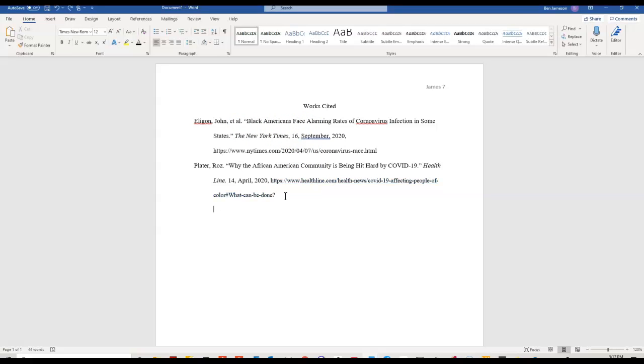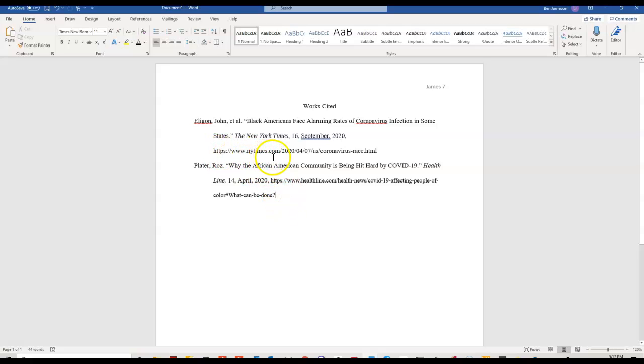Oh, one other thing I'd like to point out is that these citations, any citation that runs longer than one line gets what's called a hanging indent, which means that the citation is aligned all the way to the left, and then any subsequent line that's included in that citation is indented by 1 tab space, right?